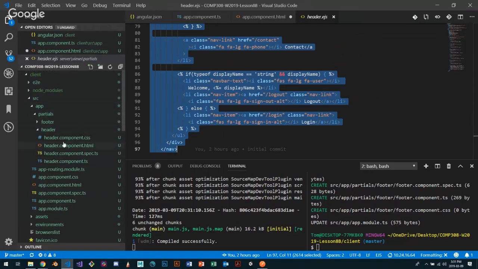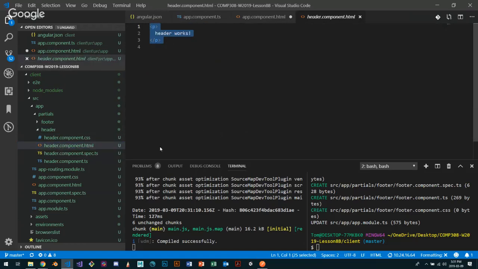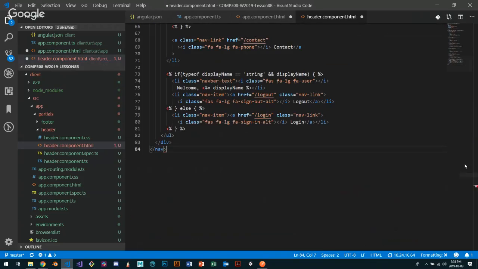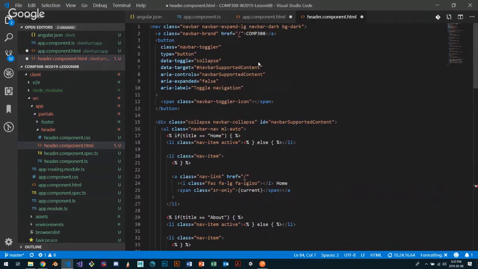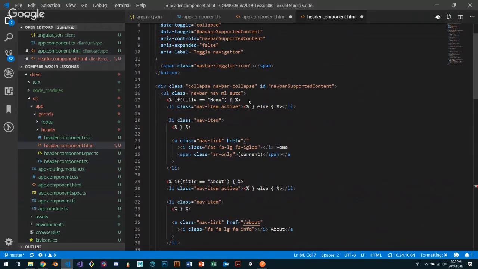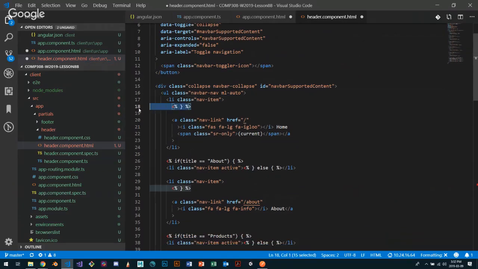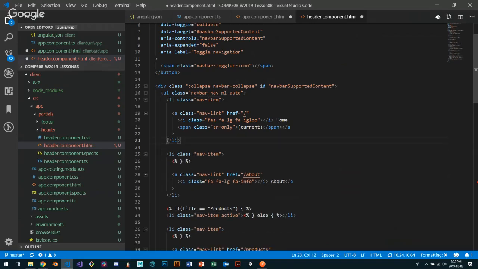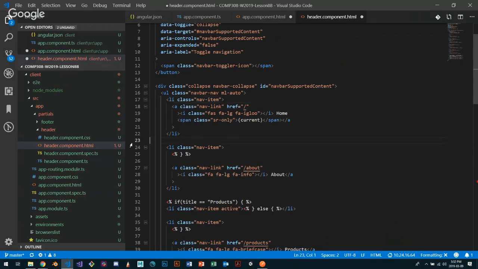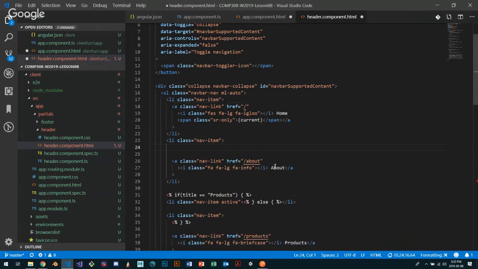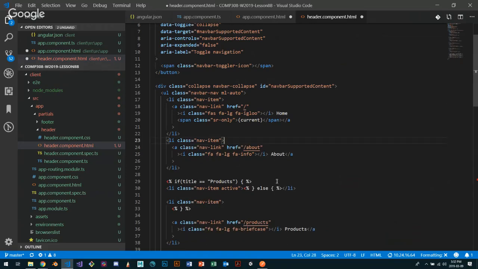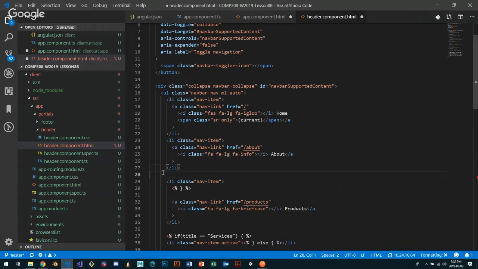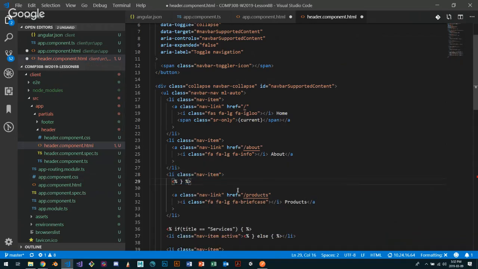And I'm going to go to my header component, inside header.component.html, and replace this stuff with that stuff. And notice we have EJS, and Angular doesn't know anything about EJS. So we're going to have to get rid of all the stuff that has EJS in it. Just go through it right now and delete all that stuff because you don't need it. I'm going to grab any line that has EJS and just get rid of it. We can go in and fix this up a little later if we need to. I'm also getting rid of extra spaces, since the way it got copied in is weird. So get rid of that.